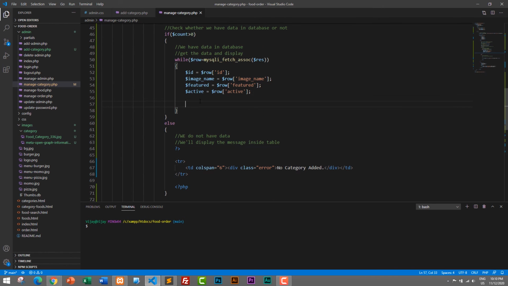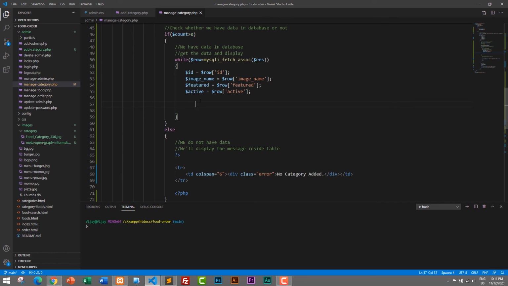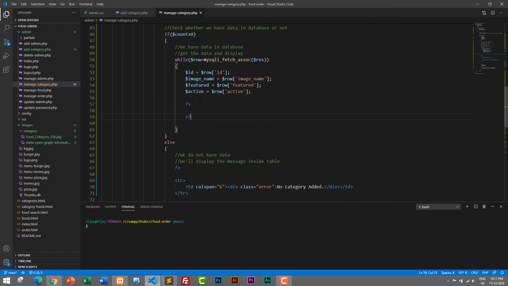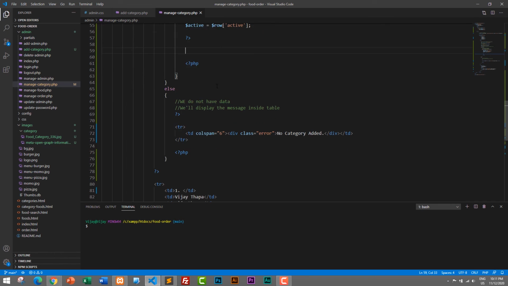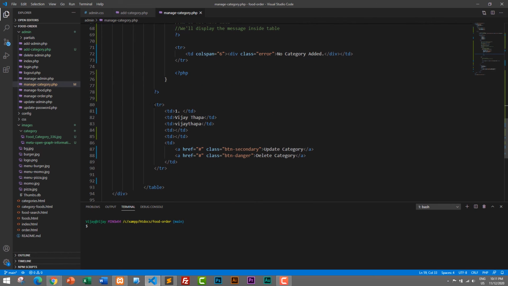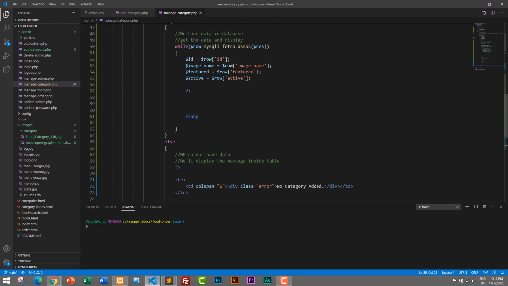So to add the HTML inside PHP, I will break the PHP and then again start the PHP, and between the start and end of the PHP I will add the HTML code, which is this row. So I'll just cut this row from here and paste it here.